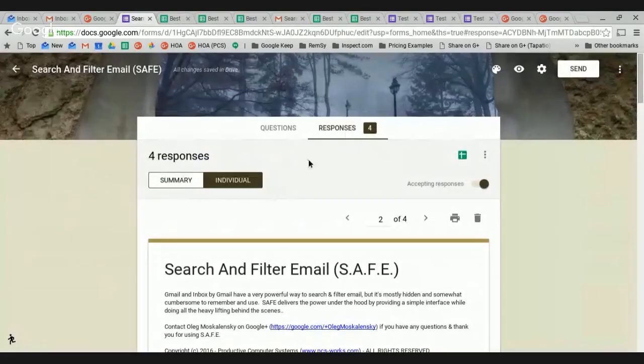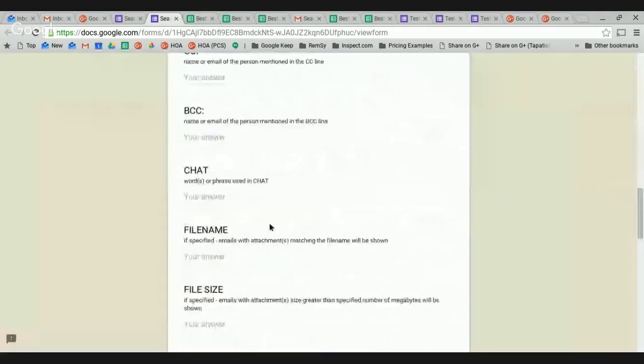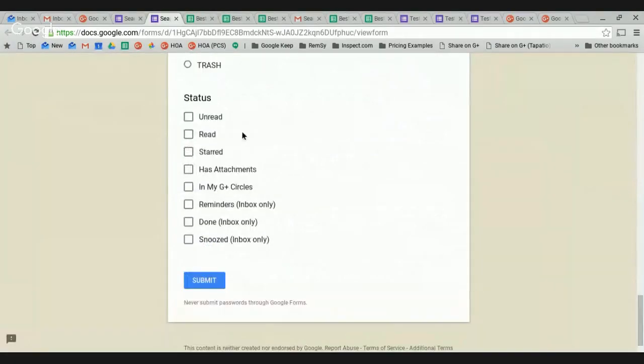So I'm going to be releasing this to the public pretty soon. It's kind of in beta testing right now, but you can use it for your own purposes. Another thing that I'm putting in that wasn't there in my previous version of this thing was the ability to have reminders and different capabilities that the inbox only gives you. So even though this thing works with both Gmail and inbox, I put some additional things that only work with inbox.